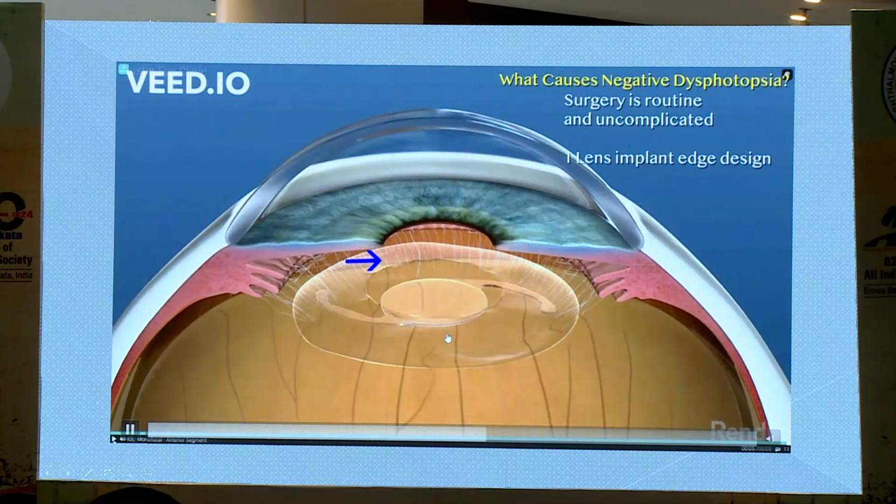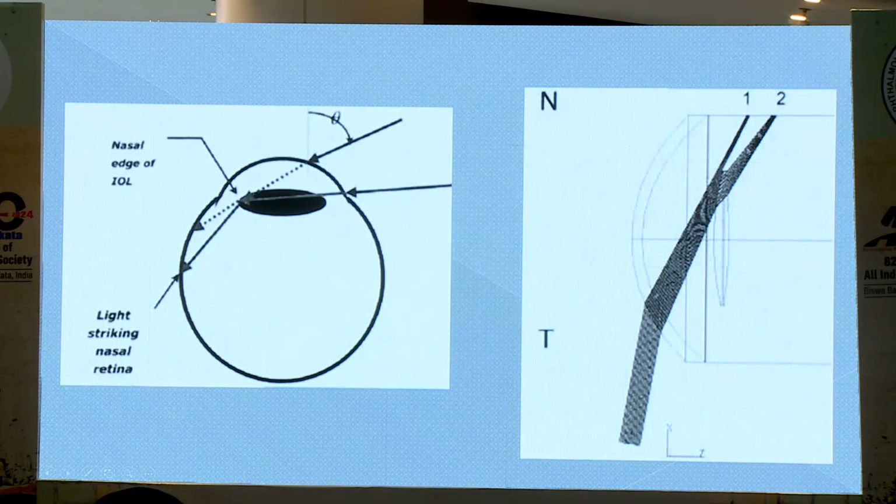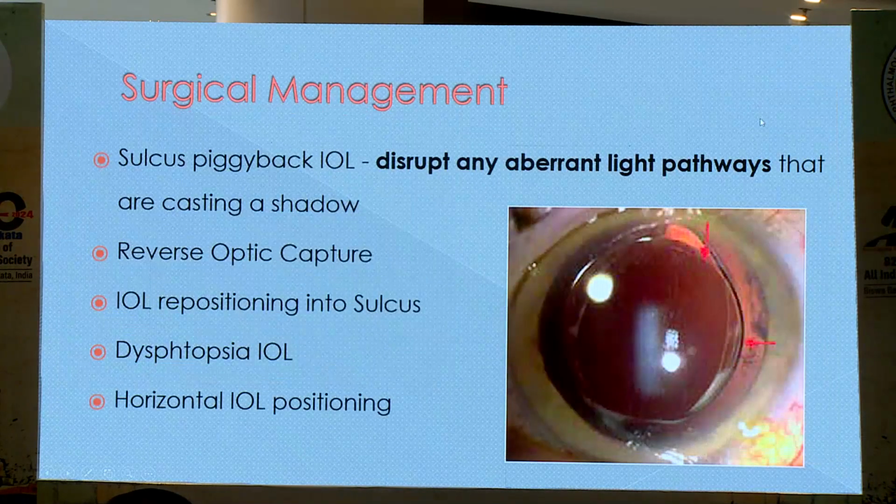So what Holladay said was that because of this distance, the anterior capsule is supposed to be here. Earlier there was not much of a distance. Now the distance there is much more. There are unrefracted rays going through. So because there are unrefracted rays going through, you have this area with no light falling there.